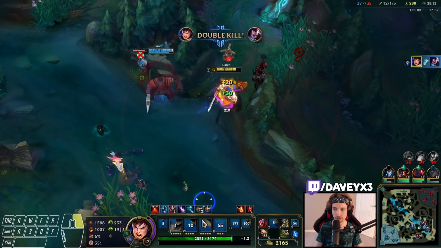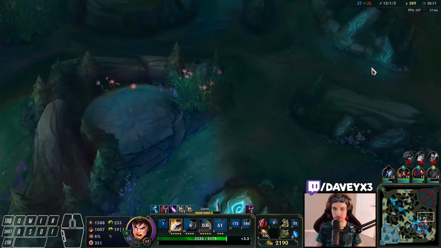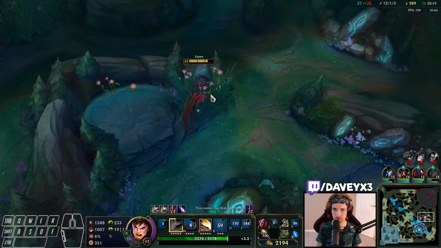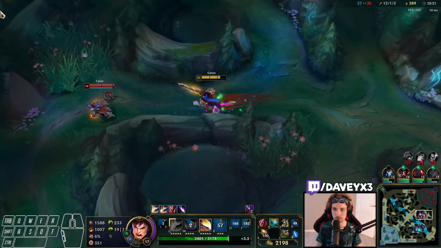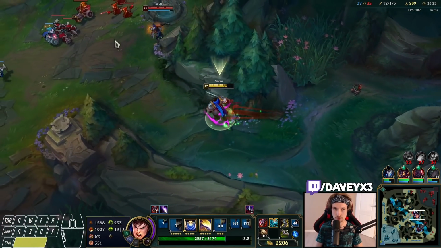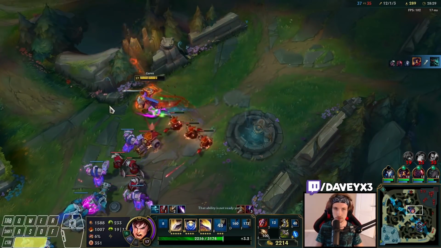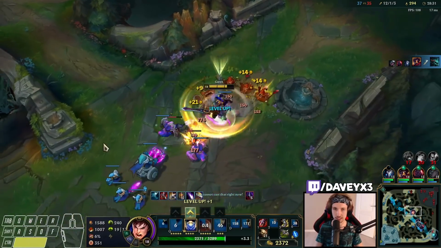Ooh, he blocked it. He blocked my entire ultimate with his shield bow. Yeah, he's got shield bow. Wow. Well, this guy's absolutely no issue. I nearly got it with my Stridebreaker. But yeah, that's life of Talon, man.